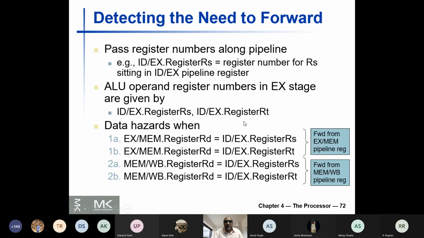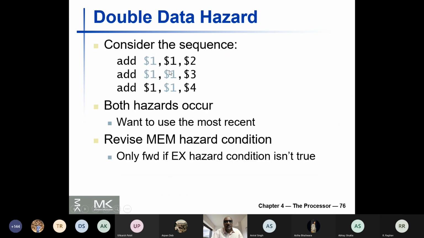But there are occasions where the code is something like this. For example, we are adding a sequence of array values and placing the result in the same register. Contents of 1 and 2 are added and placed into 1. Then the content of 3 is added to 1 and again placed into 1. And the content of 4 is added to 1 and placed into 1. So likewise, the result is always stored in the same register, and that is also used as a source operand.